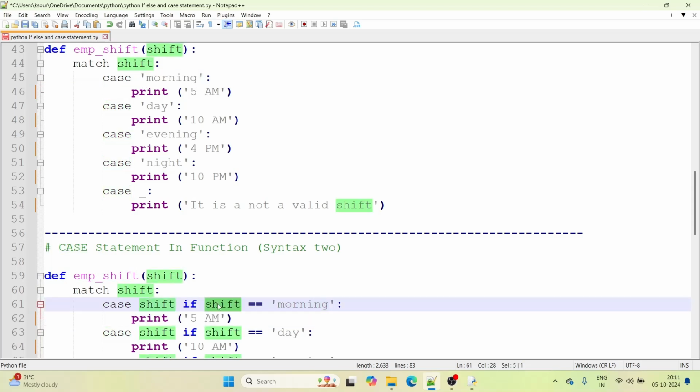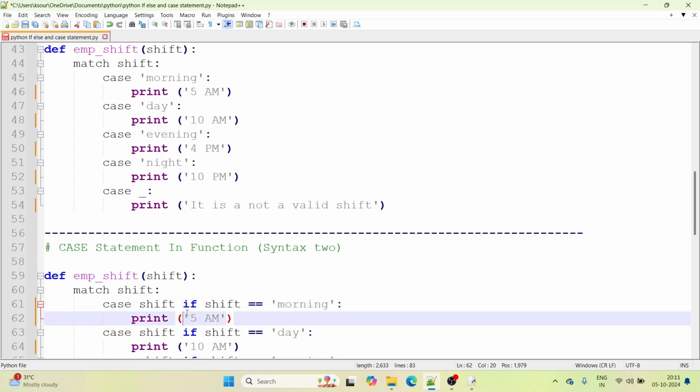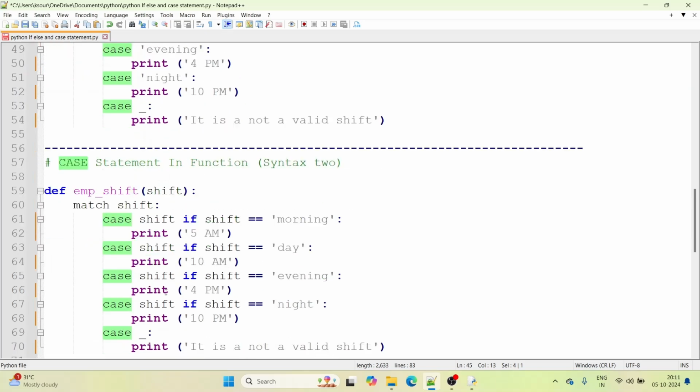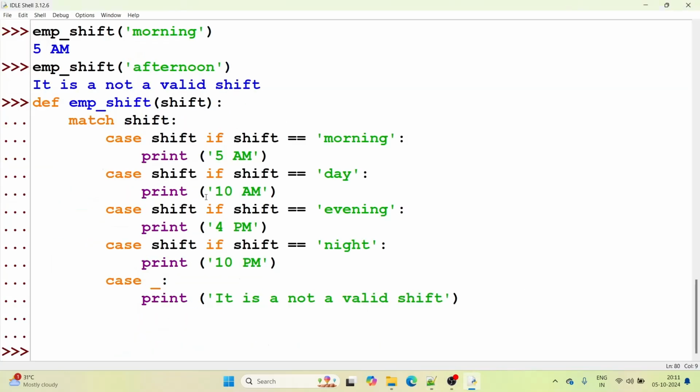If you want to change this shift, like if you want to compare it with an integer or something, this is the place where you can modify the shift, by taking it into brackets and applying some function. So this is a good syntax if you have to perform some action on the shift and then compare that with any string or a number. You can do that in this syntax. The other syntax does not have that flexibility. So this is the second syntax.